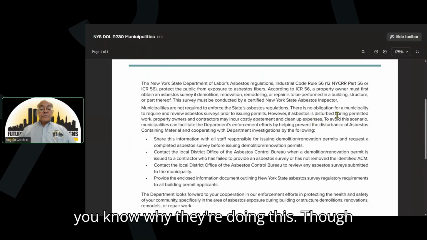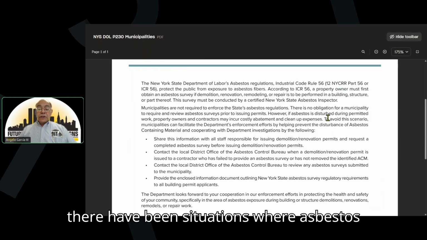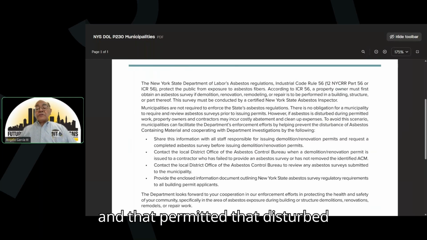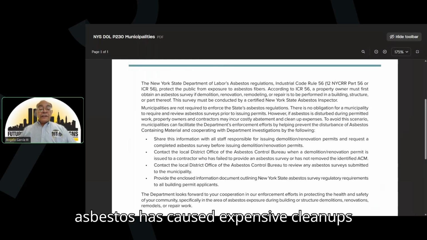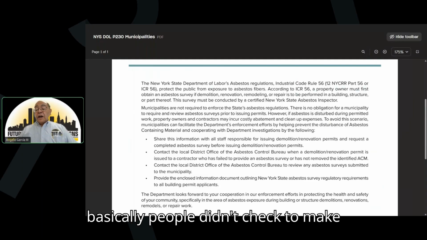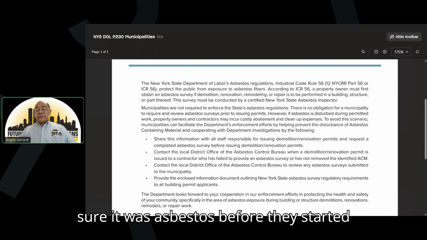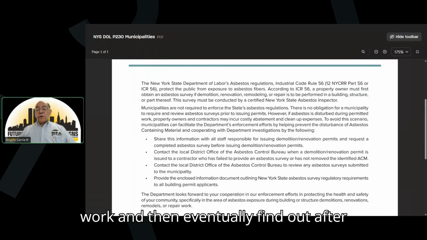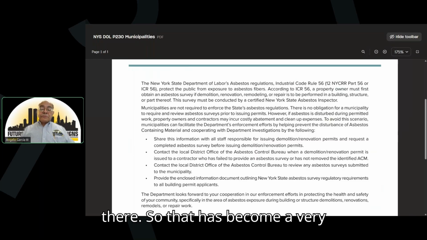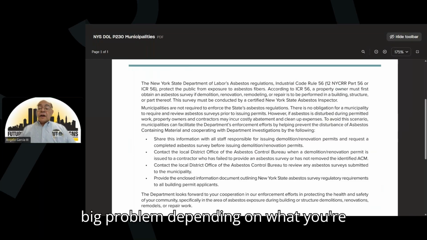There have been situations where asbestos has been disturbed during permitted work, and that disturbed asbestos has caused expensive cleanups and costly abatement to be done, because people didn't check to make sure it was asbestos before they started work, and then eventually find out after the fact that there's asbestos there. So that's become a very big problem.